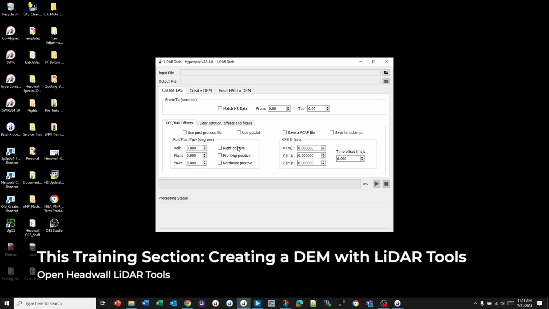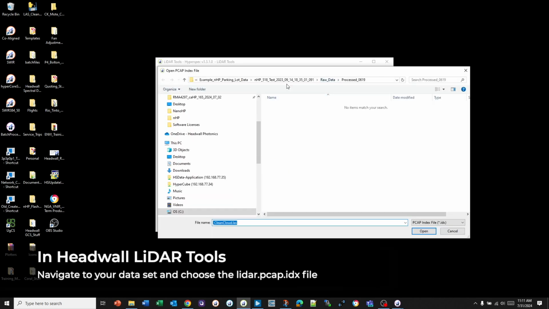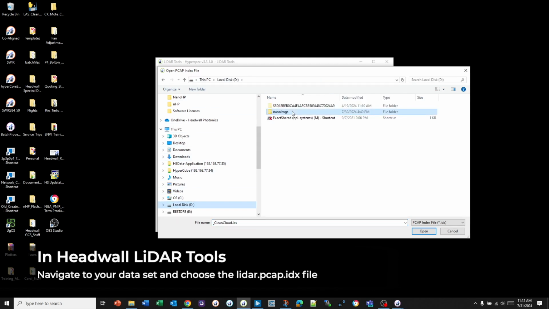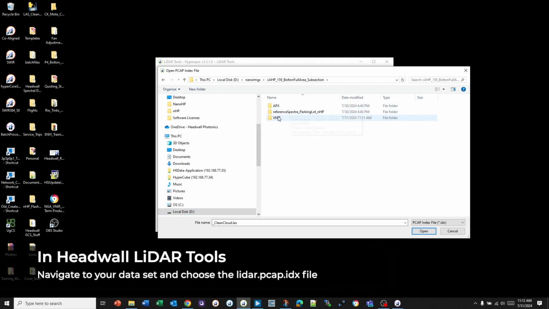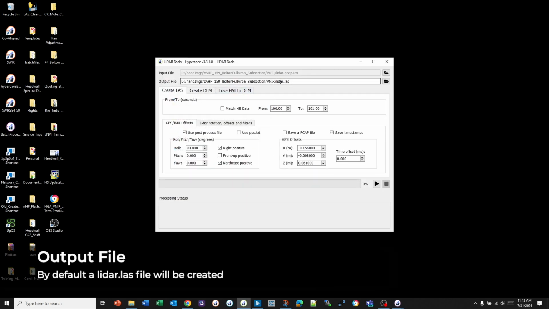So I'm going to open up LiDAR tools, and I'm going to navigate to my data set and choose this LiDAR PCAP IDX file. By default, it's going to generate this lidar.las file, and you have two options here.